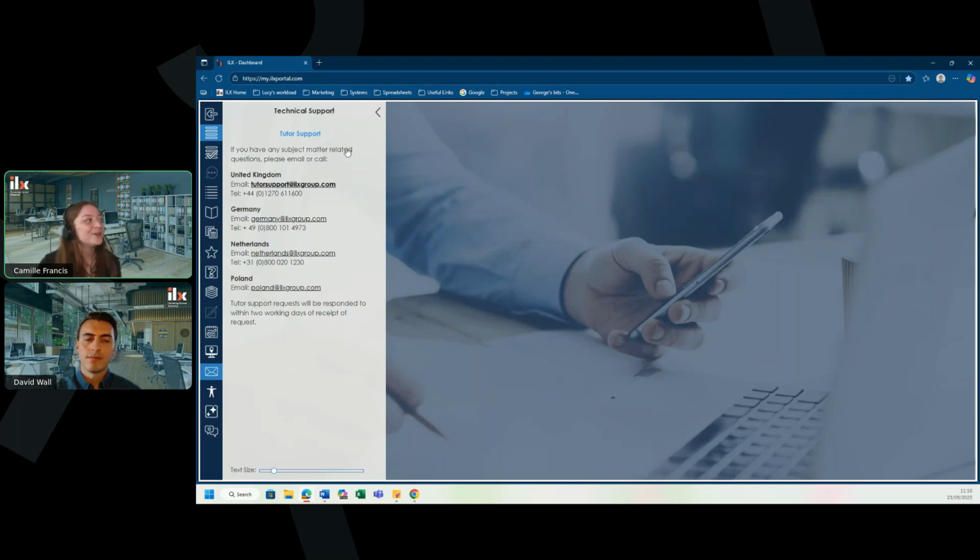So where you can come if you need some course-specific help is your tutor support. What I would recommend doing is summarising the challenges you're facing in an email, or perhaps you want to call the number, and give them a really good understanding of where you're struggling, perhaps give them some examples directly from the course, maybe some screenshots and references. That goes to our operations team here at ILX, who work with a group of accredited trainers. Often they're the trainers that help us curate the content for these courses. So they're really going to be well equipped to help answer your questions. I like to say they're your little in-pocket expert.